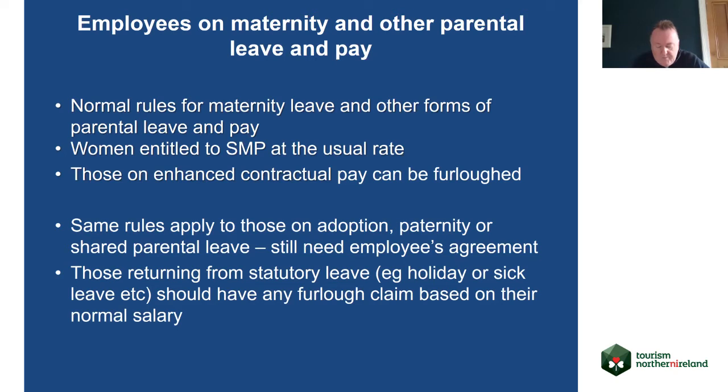However, if the employee was furloughed and then started their family leave after the 25th of April, the employer may need to calculate the employee's average weekly earnings differently. In essence, the calculation must be based on the pay that the employee would have received had they not been furloughed. If the employer offers enhanced pay, then this will count as wage costs for the purposes of the scheme and can be reclaimed, subject, of course, to the upper limit of £2,500 per month.